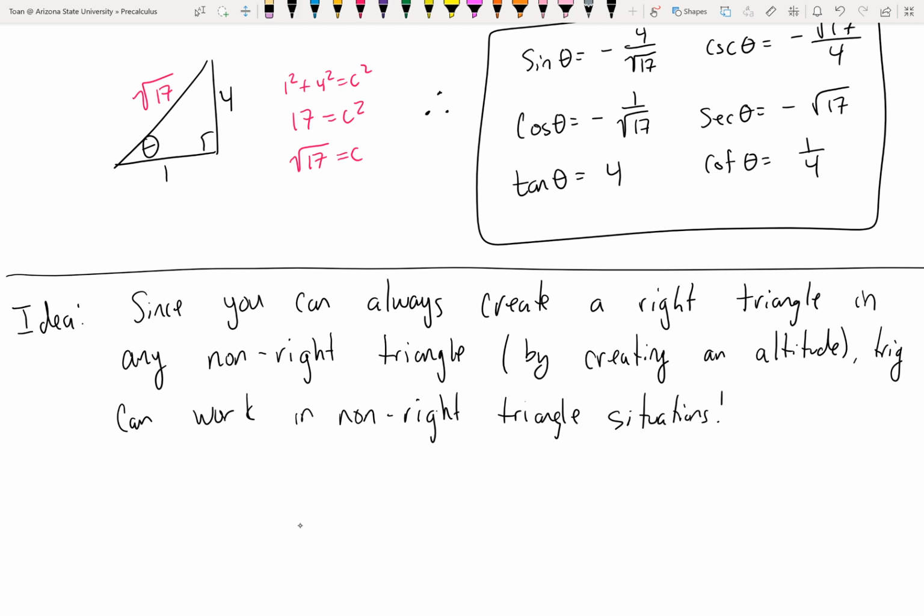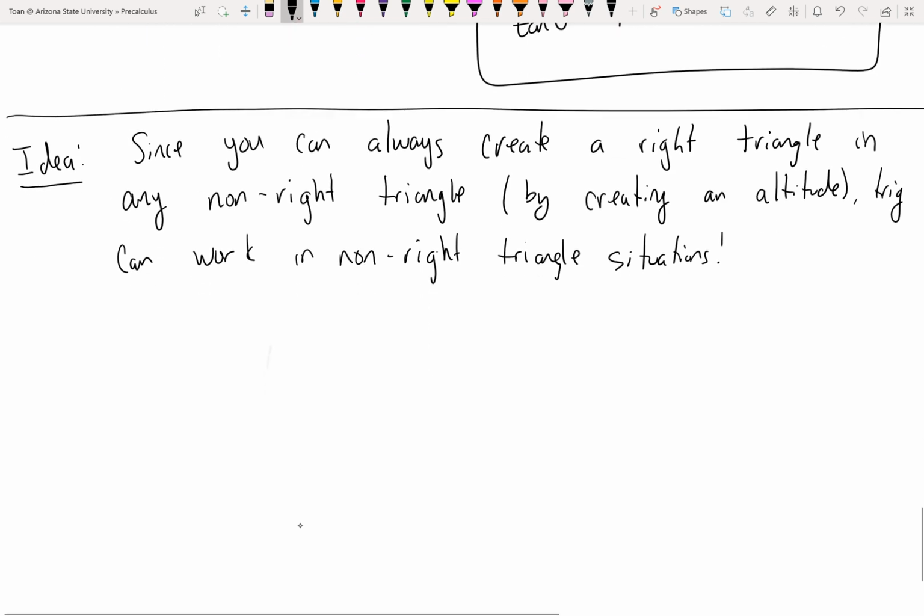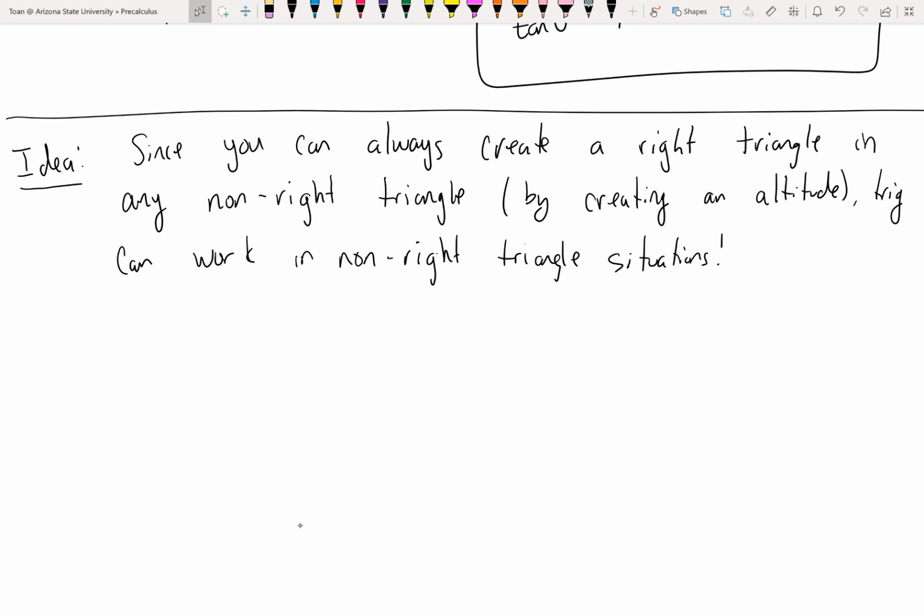Now, we're going to be dealing with non-right triangles a lot later in the unit. I only want to talk about one specific application, which is area of a triangle, right? So we should know from geometry the formula for area of a triangle. That is 1/2 base times height, right? Where b is the base again, and h is the height of a triangle.